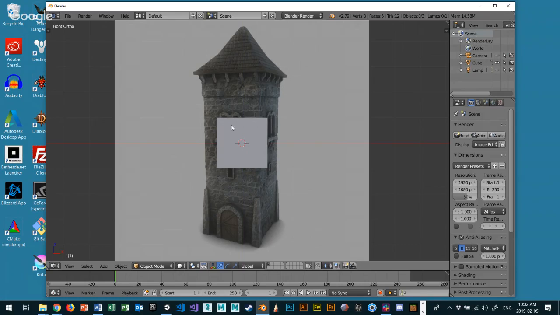And what I want to do here is grab this cube. So I'm going to right-click on the cube, and I'm going to move it over so that it's kind of overlaying on one face of the tower, like this. Notice that this reference image is not the best image. Normally when I want a reference image, I want a front view, a side view maybe, and maybe even a top view. If I have those 3 things, I have a better reference image than the one I have now.